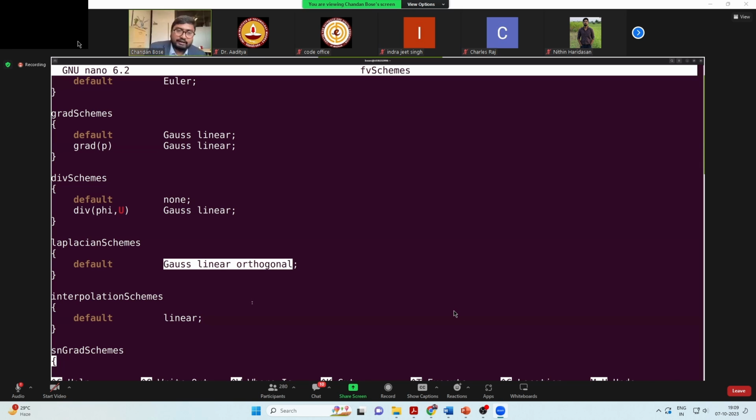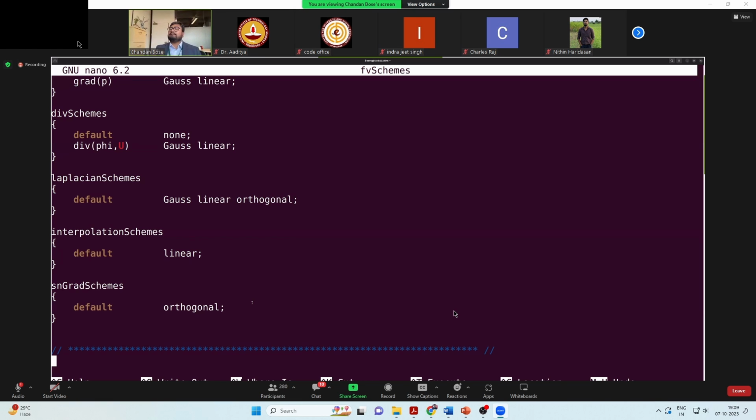So the point here is to show you that all these things can be changed. There is no default thing. And all these values or all these schemes need to be changed depending on what problem you are going to solve, right? How steep your equations are, etc., etc. So that is the benefit of using OpenFOAM, is that you know everything, all the settings that you want to use, and you can change it. You can give another method instead of that. I hope that is clear.